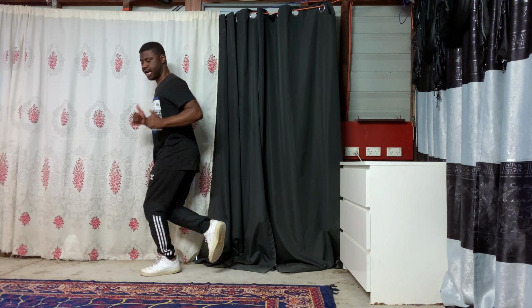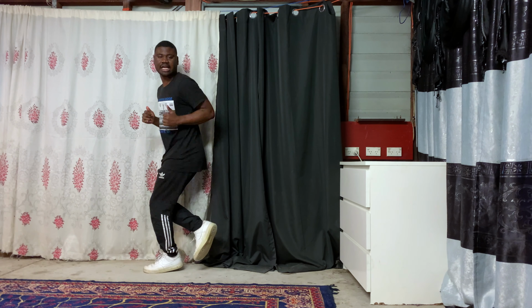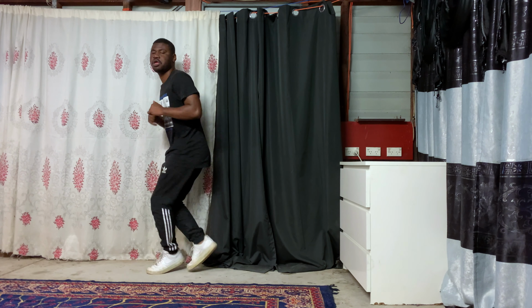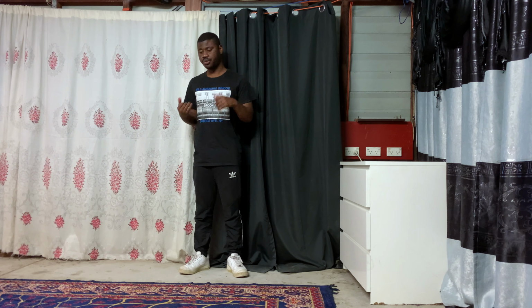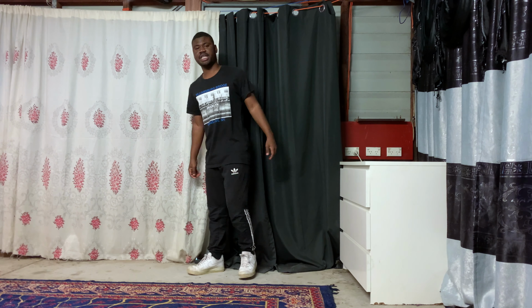So again, up, up, up. Just like that. Once you get comfortable, you can pick up the speed and go fast with it, or you can go low with it. And you can obviously use your arm movements. As I always say, arm movements are always important as well. You can either do what I'm doing, where you're pretty much jogging on the spot, like you're jogging on the spot.